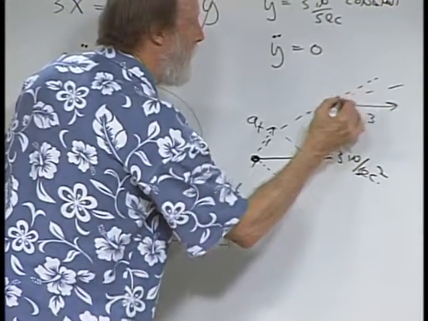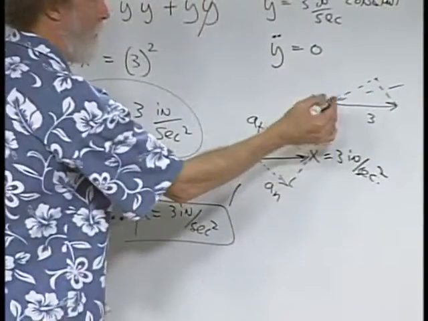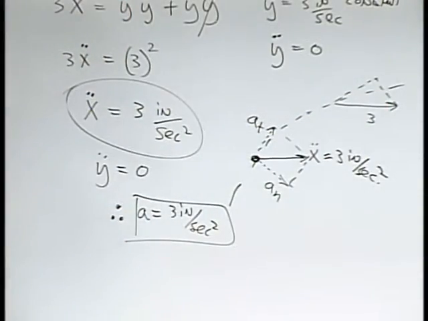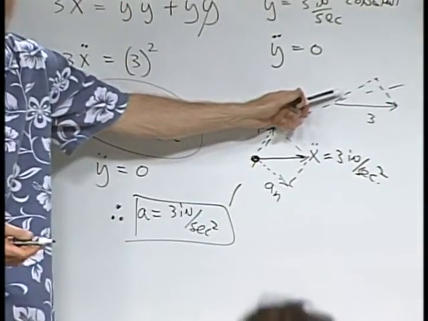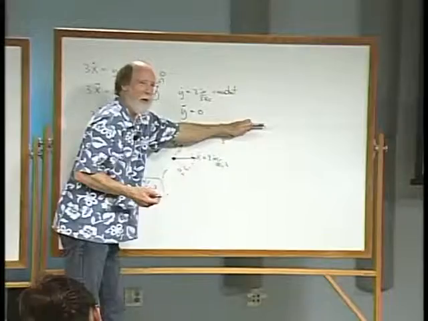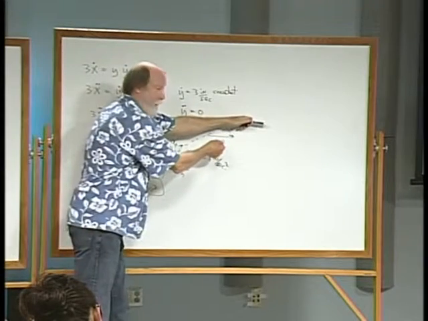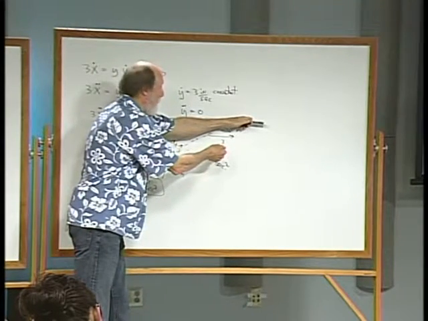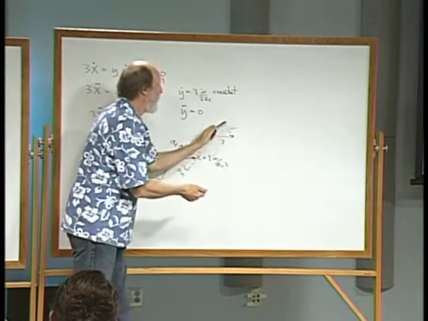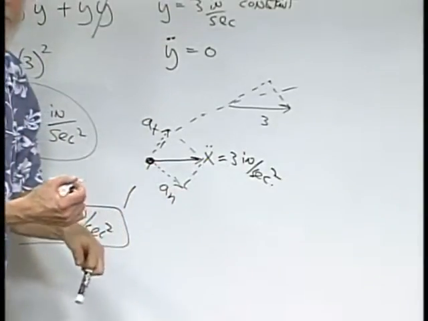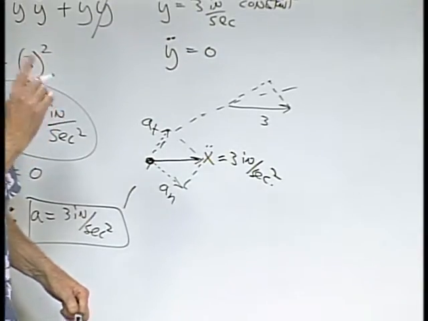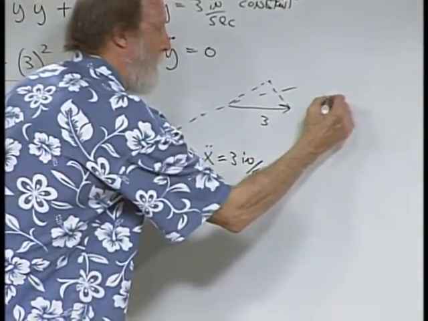notice how the tangential component grows and the normal component will diminish. The tangential component will continue to grow, and in the limit, as this thing arcs over, the tangential component approaches 3 in a limit as this thing gets closer and closer to horizontal, and the vertical, or the normal component, heads towards 0. You with me on that? Make sense?